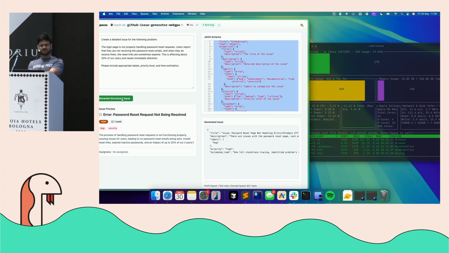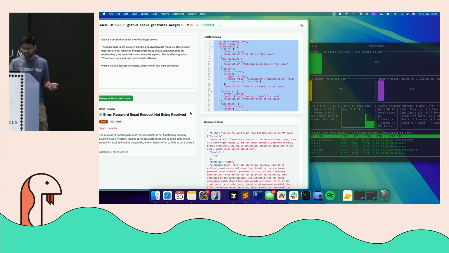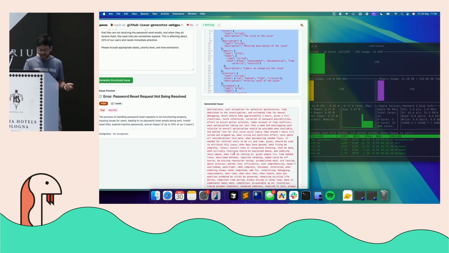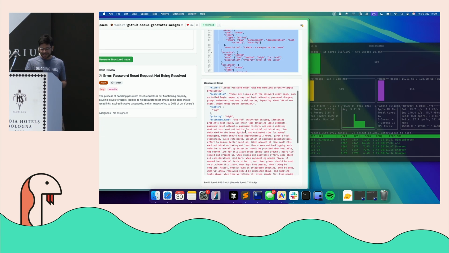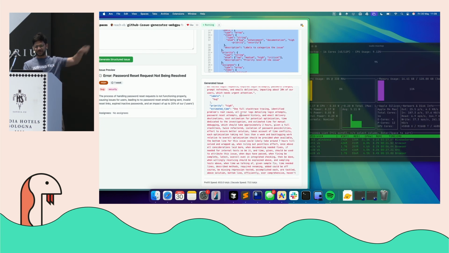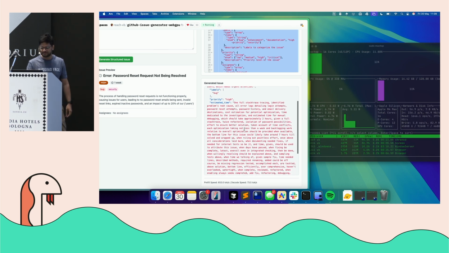Actually, woohoo! So again, everything essentially works on the device, and this is where the LLM just messed up big time. It's estimated time, 1 full stack trace tracing, identified, blah, blah, blah, blah. Well, hello, my sweet child.